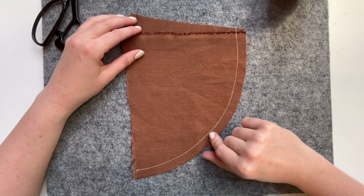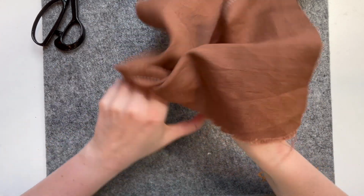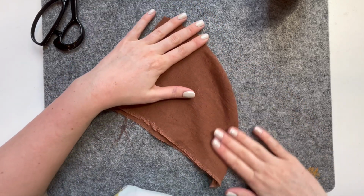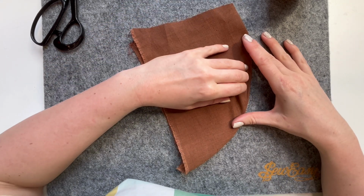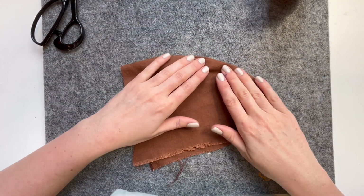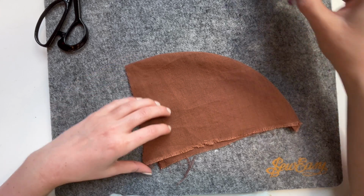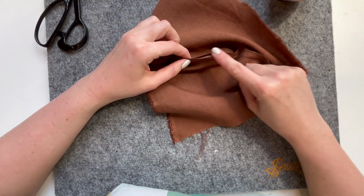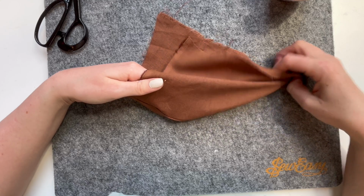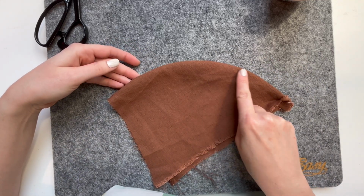So let's imagine this is either your neckline or a pocket. And if we just turn it right side out, like you normally would, like that, it's not going to lie exactly flat, and there's going to be a couple of gathers or puckers in this stitch line here. So when we iron it, it's got more volume in that outer edge than it does this inner edge, so it can pucker up on the inside.